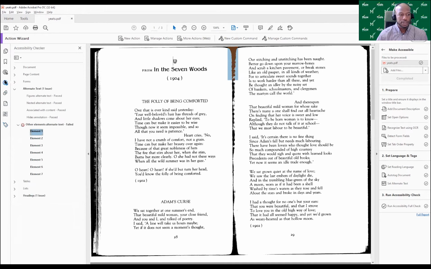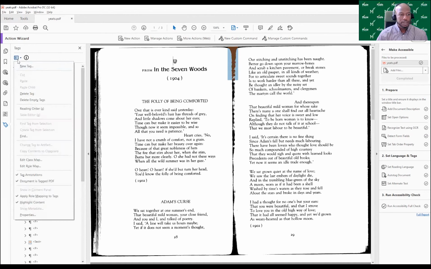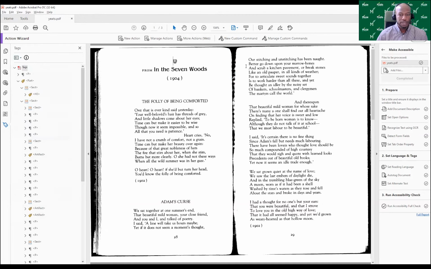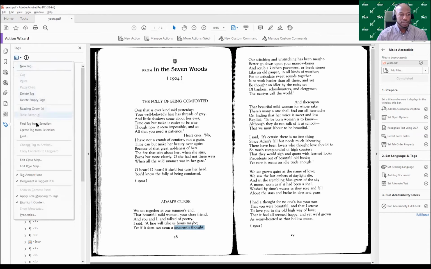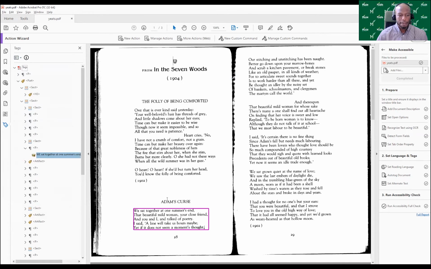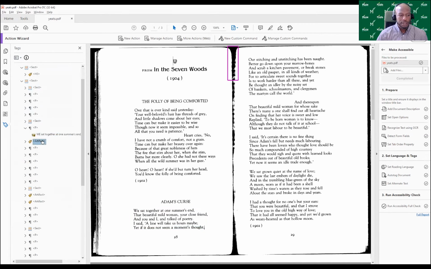But if I go back to accessibility, it's highlighted. Let me see if I can, actually it won't highlight it there. Let me see if I can pick the text right before it maybe. One thing you can do is select some text and find tag from selection. All right, and so here, the next thing was going to be that artifact which pops up.